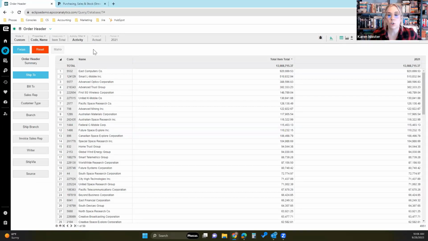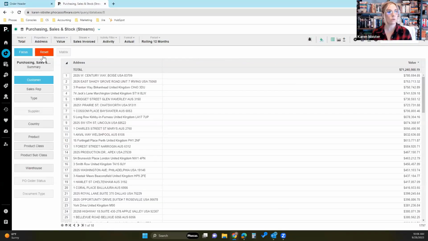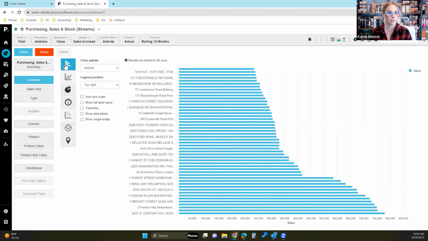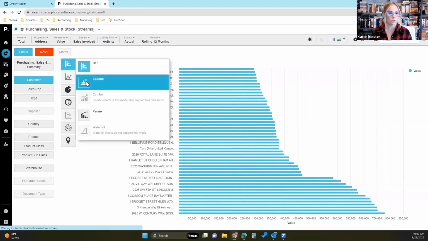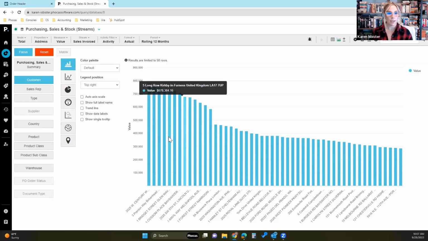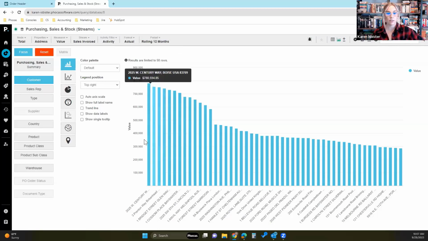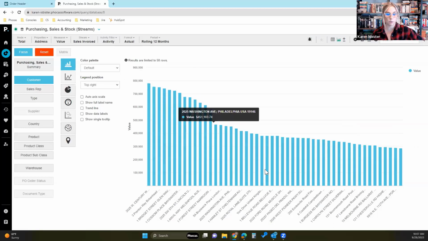Okay, and then I wanted to show you a few of the features in the charts also, because we didn't talk about charts a whole lot last time. So under the charts button, you have all of these different options. If you wanted to go to, let's do a column, and we're looking at every single customer for the rolling 12-month time period. That doesn't give us every customer because there's a lot of customers and this is really busy. There's a lot going on, but you still want to see the totals or whatever you want it to be.